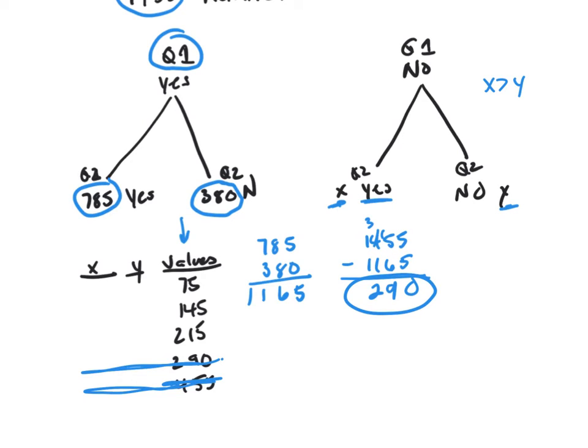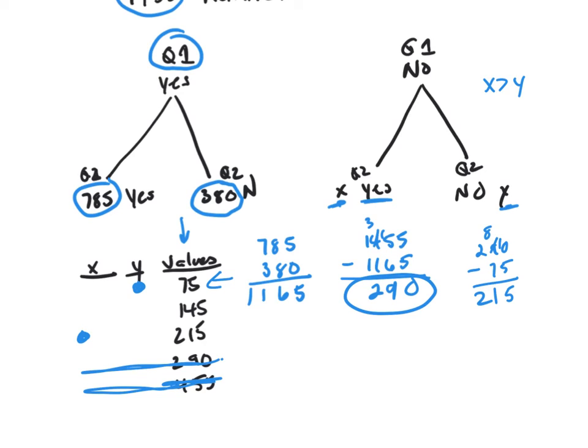290 minus 75? 290 minus 75. I'm checking this first one's what I'm doing. So that would be 215. So this would work and that would work. There's your answers right there.